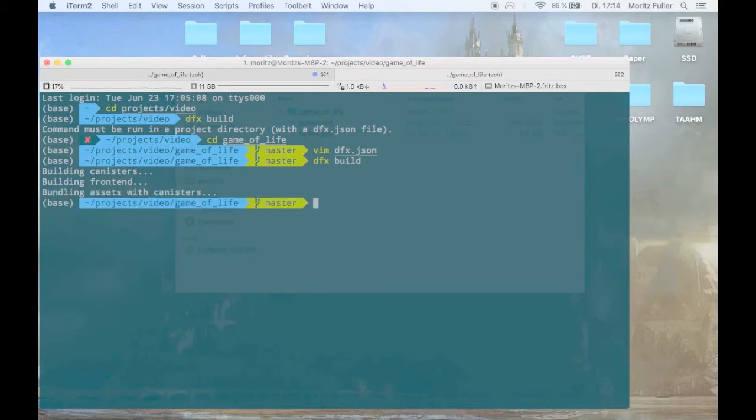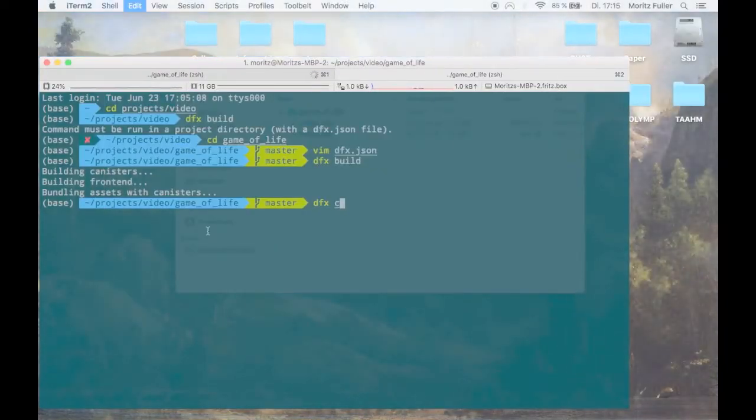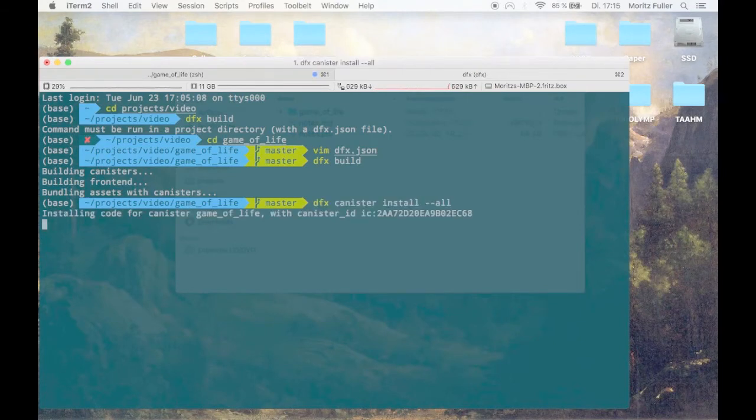Alright, so after we build the project, we are going to proceed with the last step, which is installing the canisters. Pretty straightforward too. Just enter this command, dfx canister install with the all flag, which will then install all canisters. So this now tells you your canister ID, which is this hex on the right side.